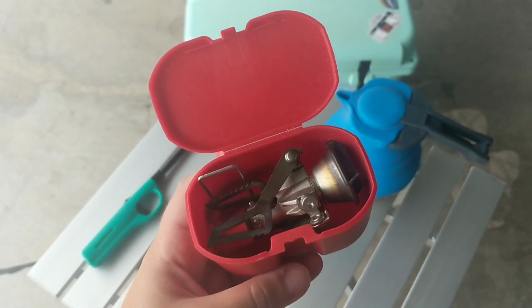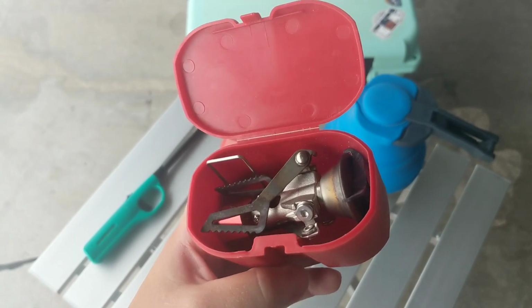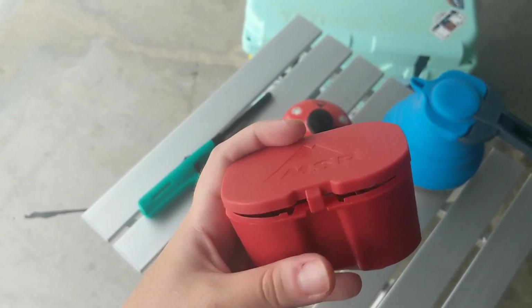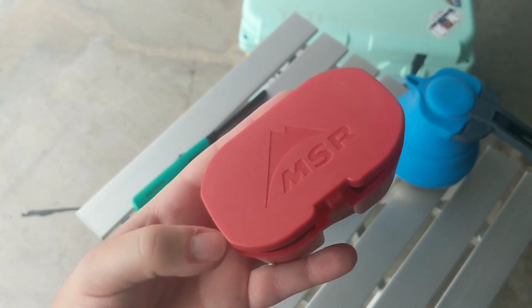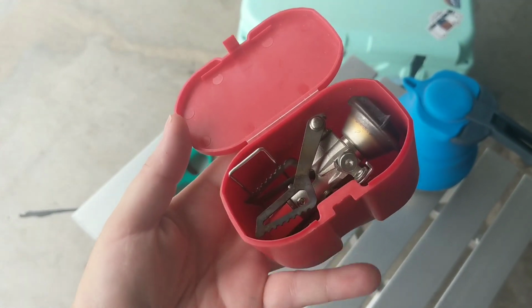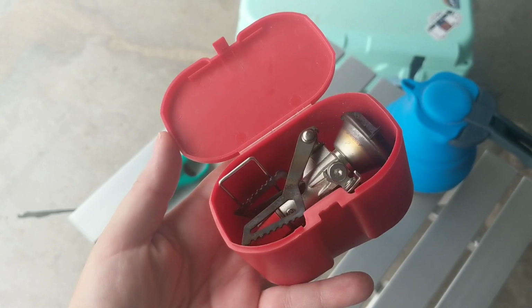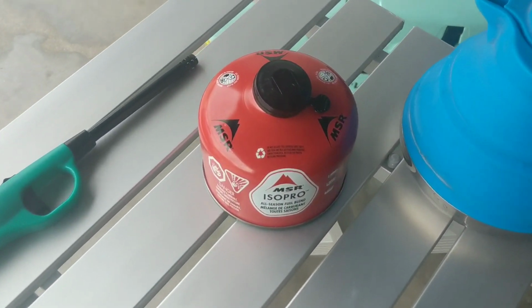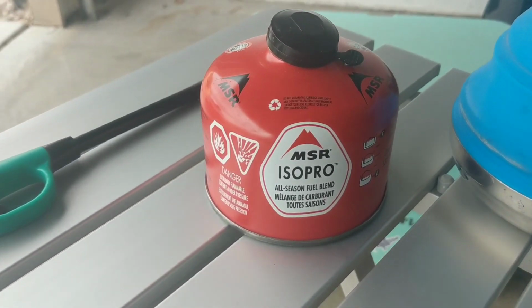To start off, this is what the stove looks like in its carry case. It comes in this red carry case that can literally fit in your pocket. So this is the actual stove itself, and this part of it is the fuel. Now, this is the medium-sized fuel.